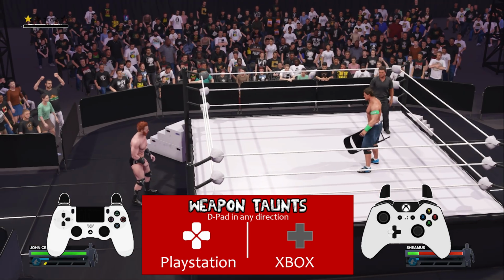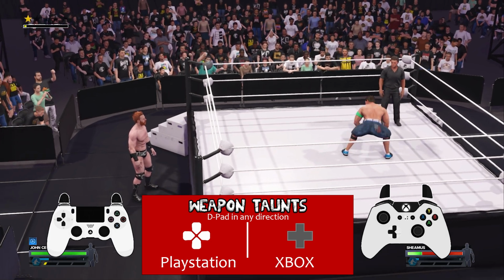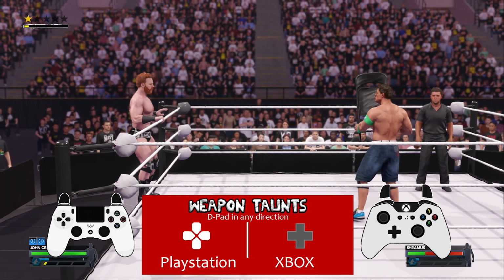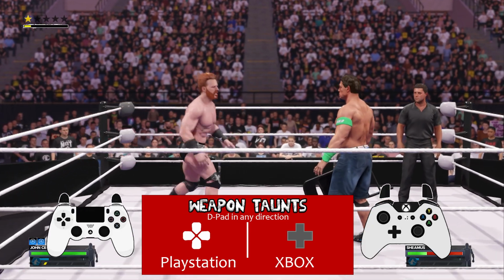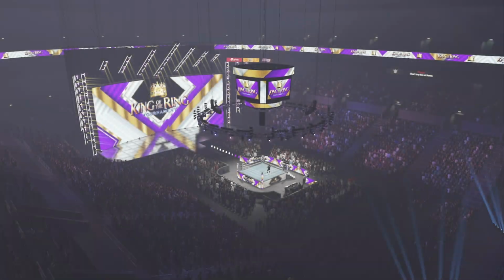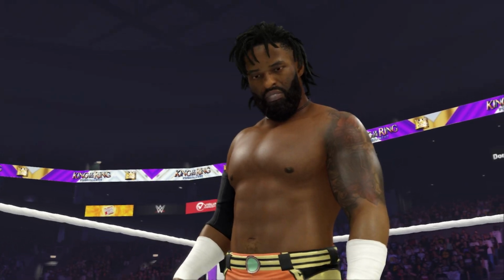You can also perform taunts while holding weapons using the taunt controls previously mentioned in the basic controls video. If you've not seen it, it's linked in the card above and in the video description below. So those are some more controls then in WWE 2K24.